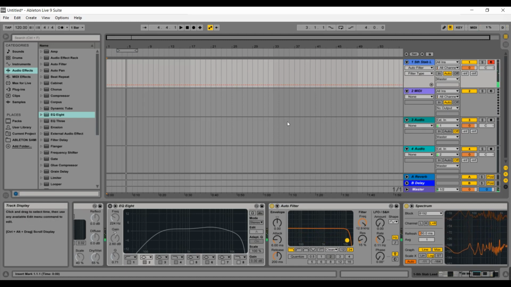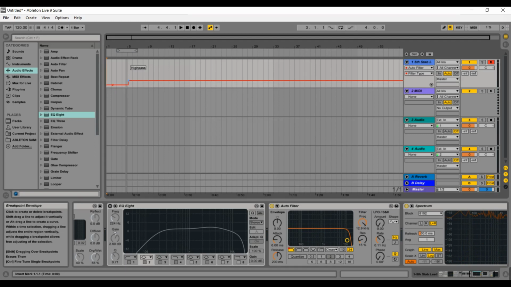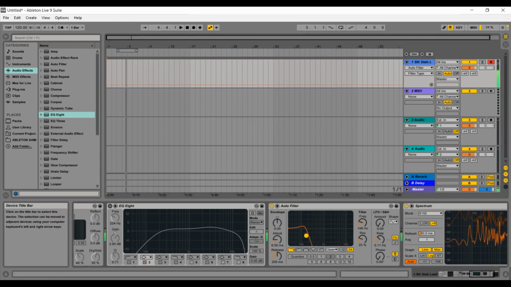You can automate, which is what these little dots are. There's an automation function where you can automate the frequency, I believe, and then it will do this whole process by itself instead of me manually doing it. So that's the high pass filter. It leaves the low and then slowly builds up, bringing in the high. And the low pass filter does the reverse, keeps the high and then you can go low. So that's what a filter is.